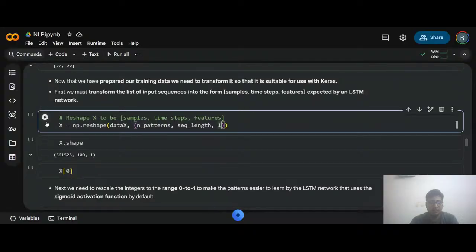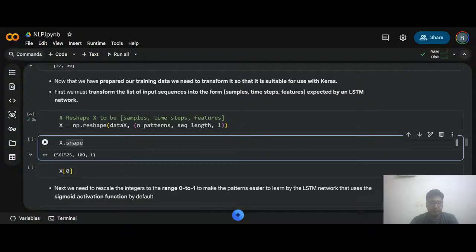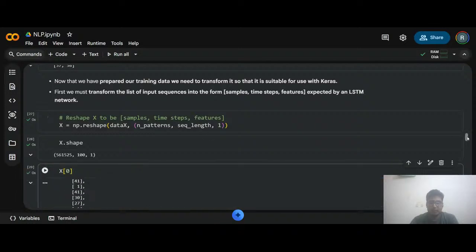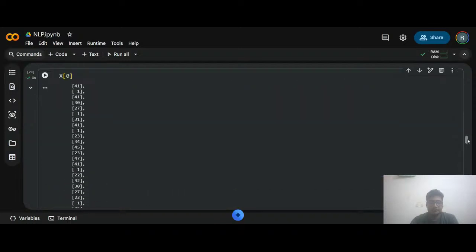Okay, so run this. This will be the output. Let's see the first value. This will be the first value.